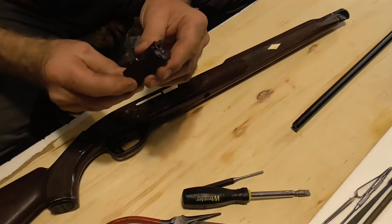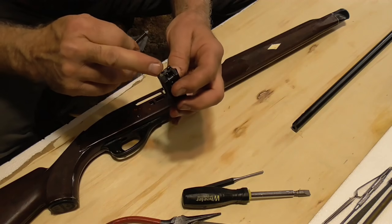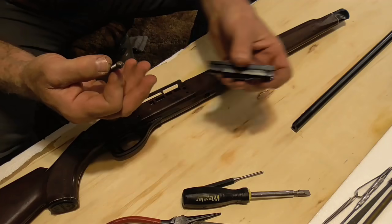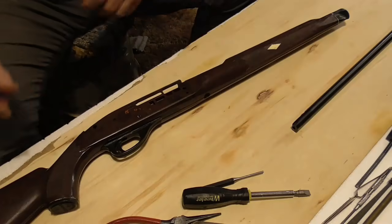I've already cleaned everything on this, but while you have the bolt out, you can clean the rail guides here on both sides, clean the face of the bolt, anything that needs cleaning while you have access to it. Okay, we'll lay that up here.